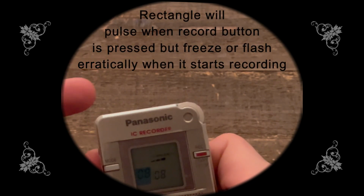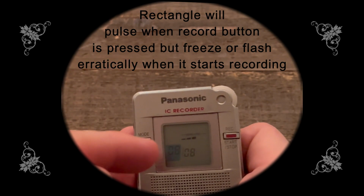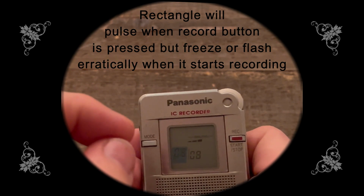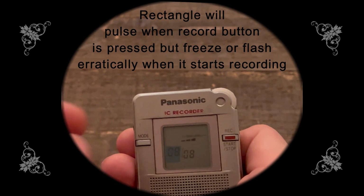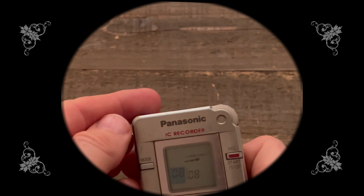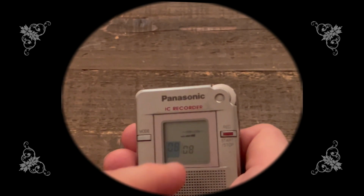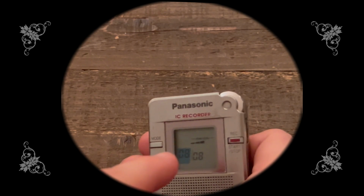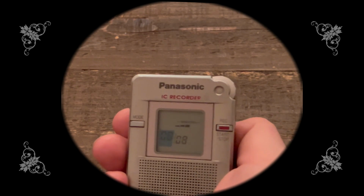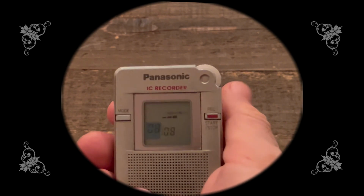And I'm gonna rotate my finger back and forth until I find that sweet spot where that just starts to flash every second or two. And when you hit that, you wanna just keep your finger in that position. Now, if I rotate my finger completely over that mic, you're gonna have the opposite problem. That counter's just gonna keep going, whereas before it wouldn't go at all. So you want to find that spot just in the middle of the two. Here we go.